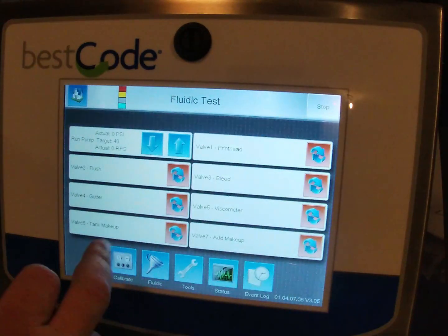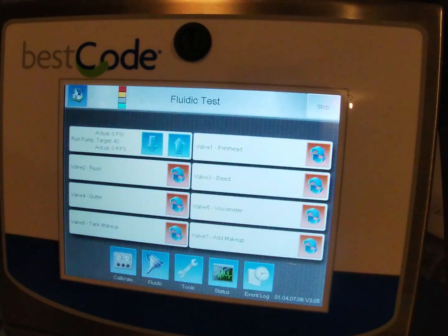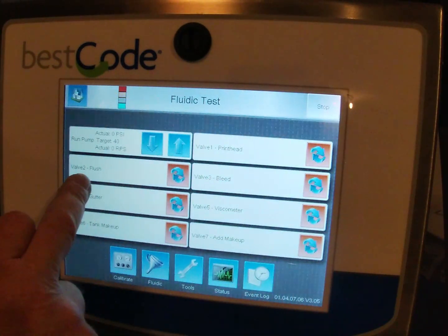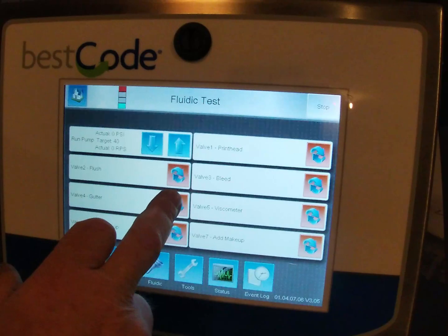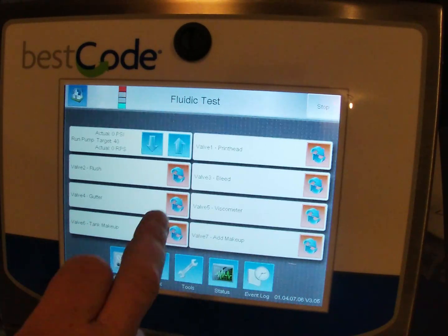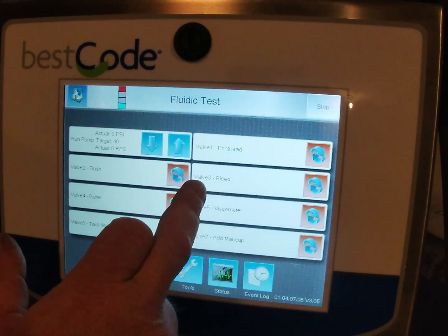Now you can see this screen and all of the different solenoid valves labeled here, and next to them are the red buttons. I'm going to press each one in turn, and what I'm looking for is a click of the solenoid clicking. So if we do the flush, you can hear that nice click.